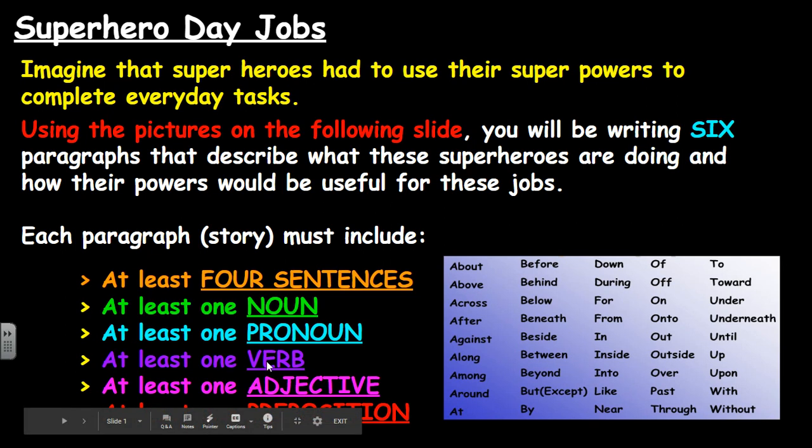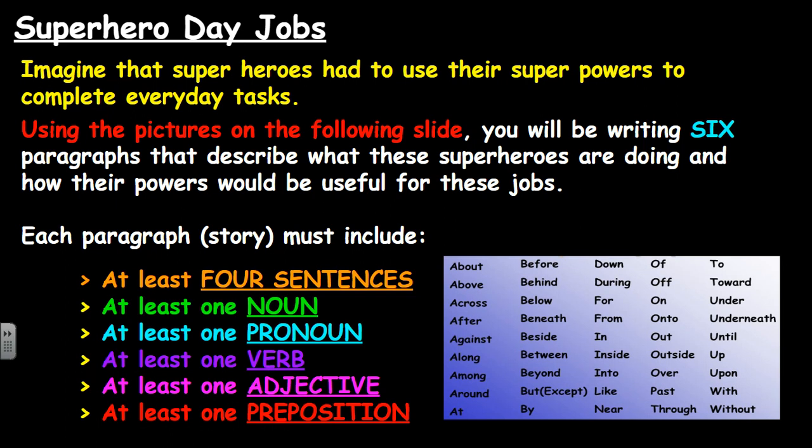At least one verb. You guys have this easy because in every picture they're doing some kind of action already. So you're already going to have a verb pretty much set to go. At least one adjective. All right, if you've forgotten at this point, it is describing words. So describing what's going on, but not describing the action. Okay, if you say something like he quickly cut the meat, quickly describing cut is going to be an adverb. So remember, adjectives are describing nouns. Like blue locker or difficult book, whatever you want to say.